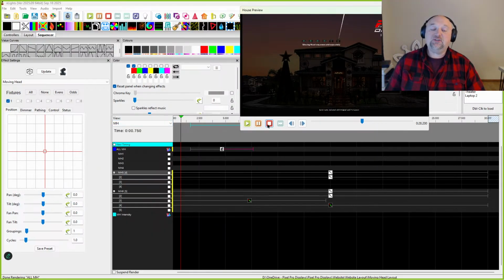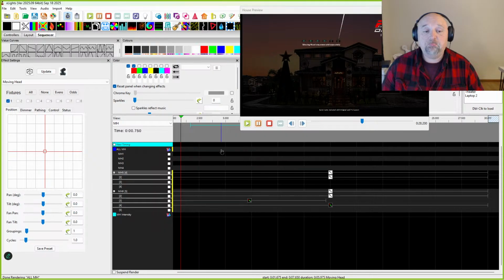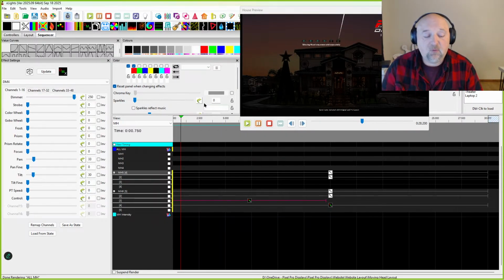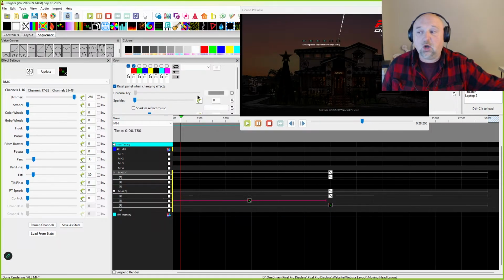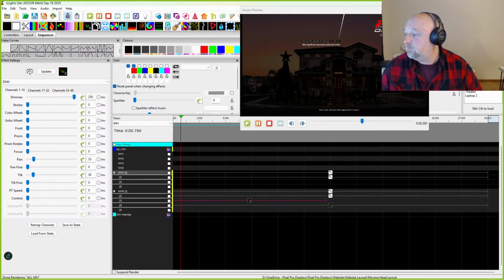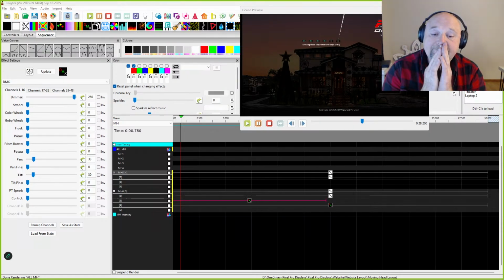So that's the difference between the two effects, the DMX and the moving head. I'm very familiar with the moving head. I'm very comfortable with sequencing on the DMX effect. It's a hard sell for me to change all of our 300 sequences. I don't even know how many DMX effects we have now at this point, but in any event, I don't foresee being able to change them all over and rework every sequence so it uses the moving head effect.